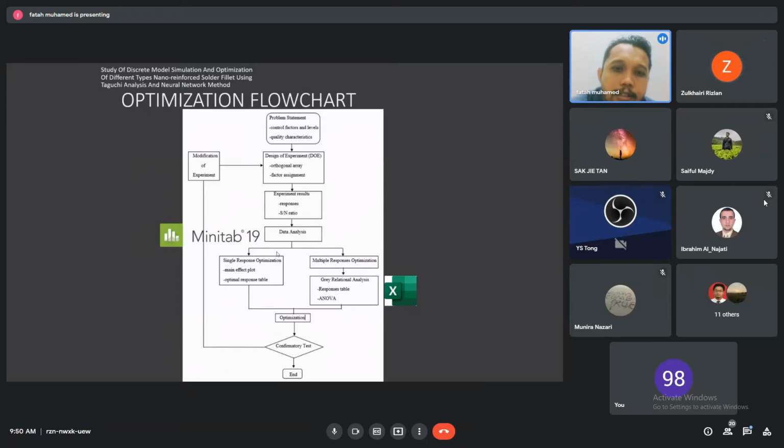If you have the time, install Minitab 19 for the practical after this. Actually, for an online training or seminar like this, it is quite difficult for me to teach Minitab.